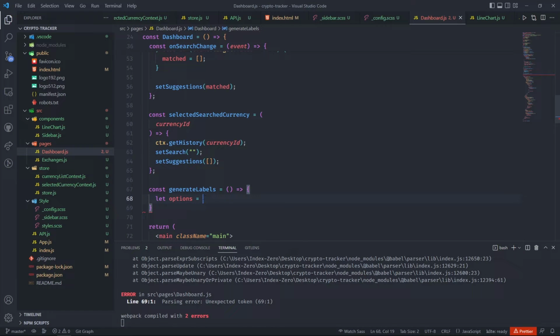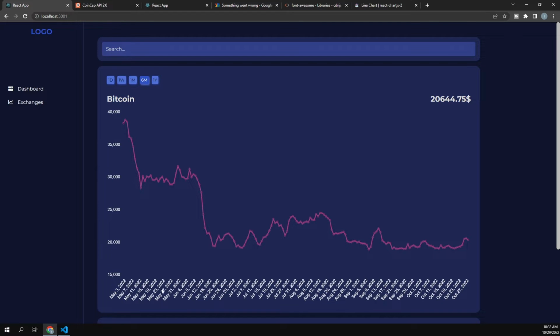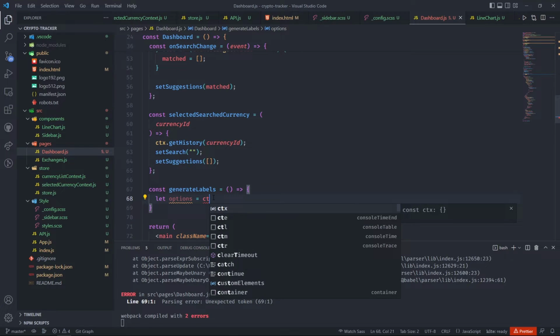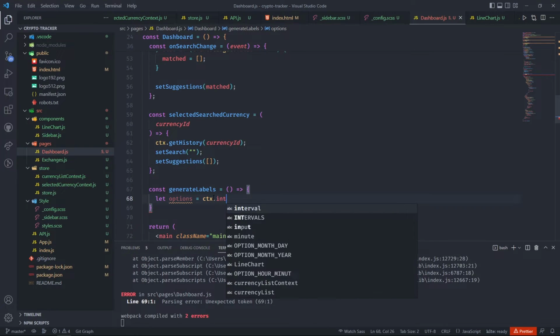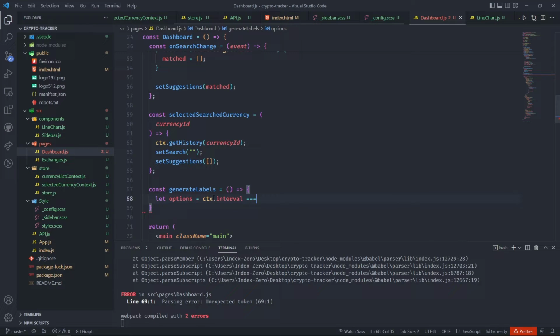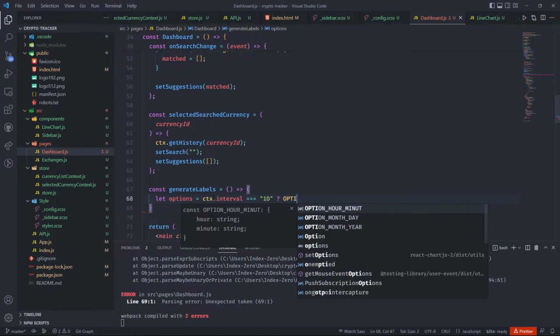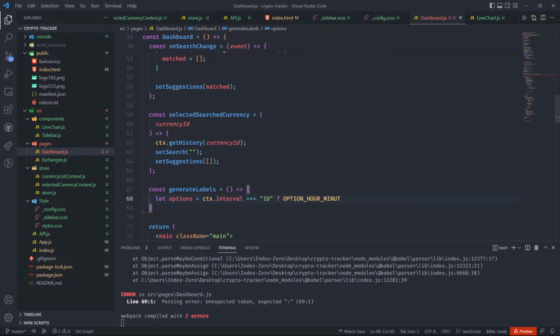So here it is what we're gonna do. So we're gonna format these dates. So here the options will be, we're gonna check if CTX interval is equal to 1 day. And if it is 1 day, then we want to set the options to options hour minute.